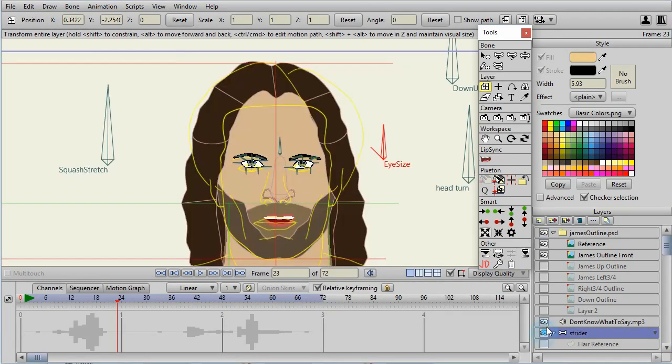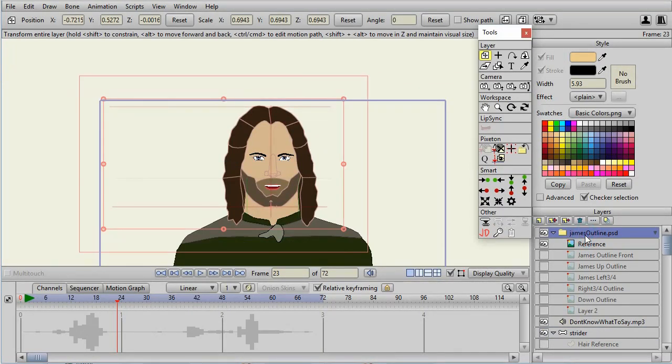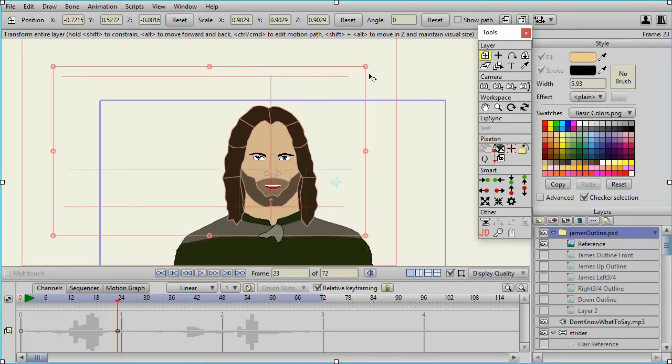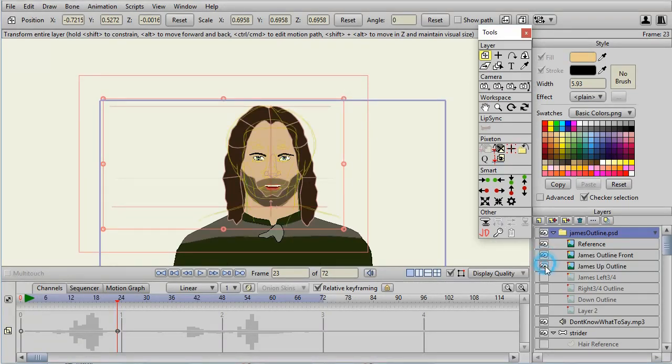So when I bring this in, I just use the reference frame, and I can then scale the layer so that it matches my head that I'm trying to turn. One thing that I do is I put the origin at the bottom of the chin, and that way I can scale the entire layer very easily, and that will scale all of the reference images at the same time.